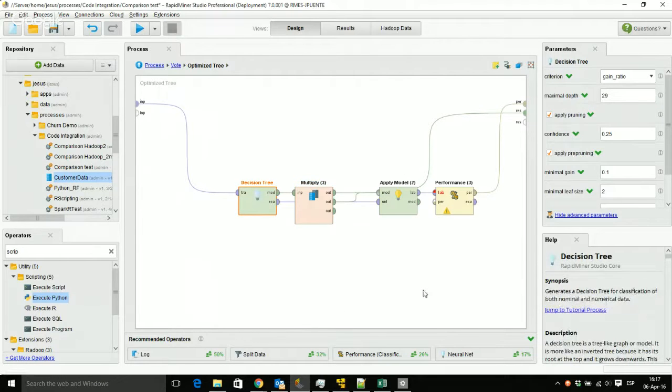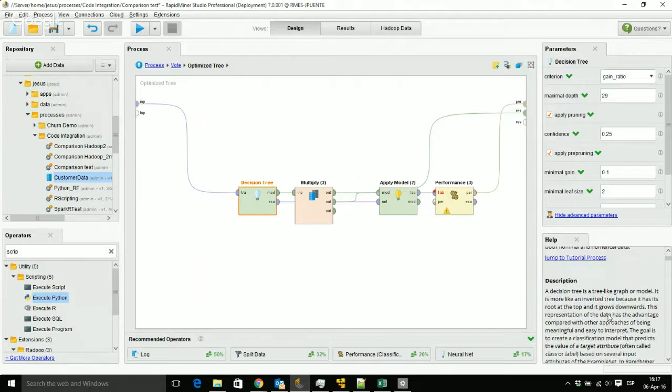And here, by the way, I would like to take advantage and show how we help a lot in guiding the development of any process. You can see here the recommended operators. For example, it's recommending that, well, you're trying logistic regression and decision tree, why not a neural network? I have also some text help here with tutorial processes.